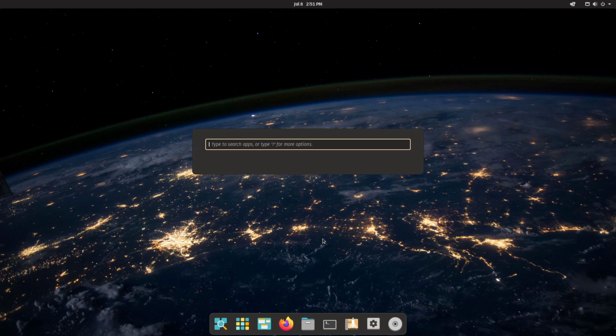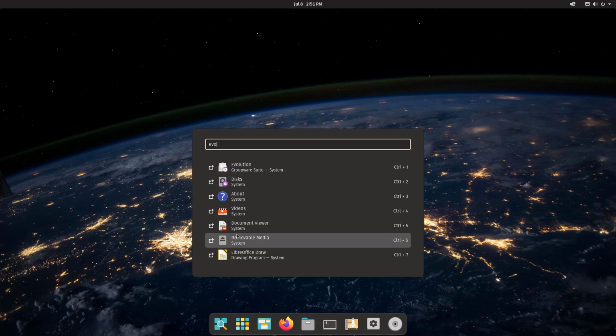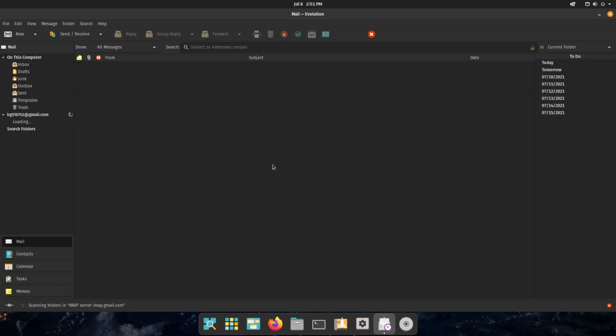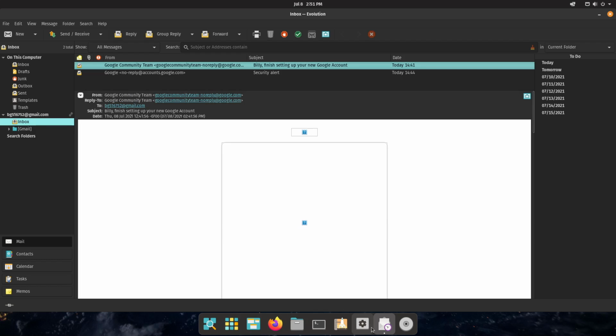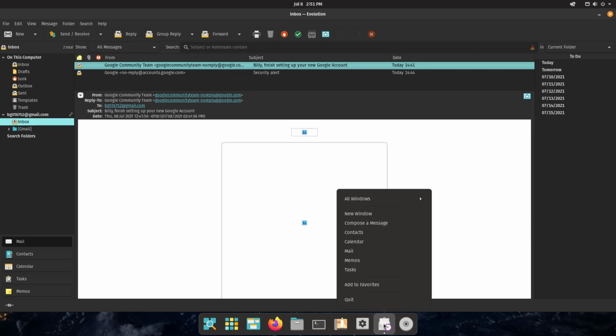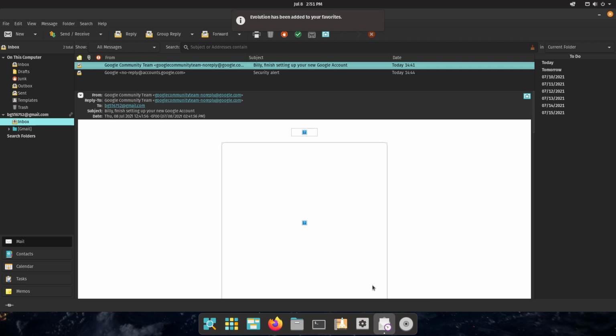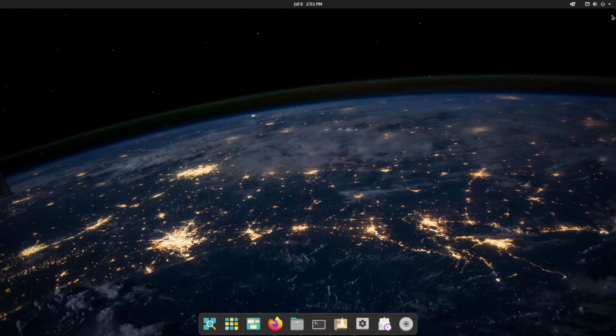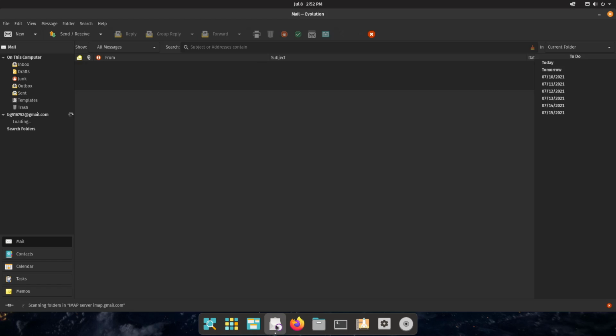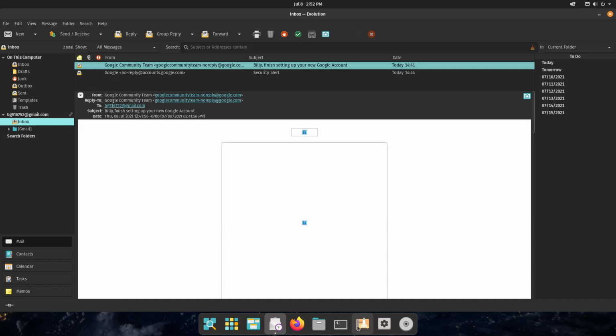Now, I did not do... Here's Evolution again. I'm going to start that back up. I forgot to. Now, if you want this to always be down on this bar, all you have to do is right-click here, add to favorites, and now it's going to stay right here. It's been added to the favorites, it says, right? You can just close that with the X, and you can close this here, and it's right there. You can move it around to be wherever you want, right there. Now, it's a little annoying for a lot of people to always have, especially a partial bar like this.